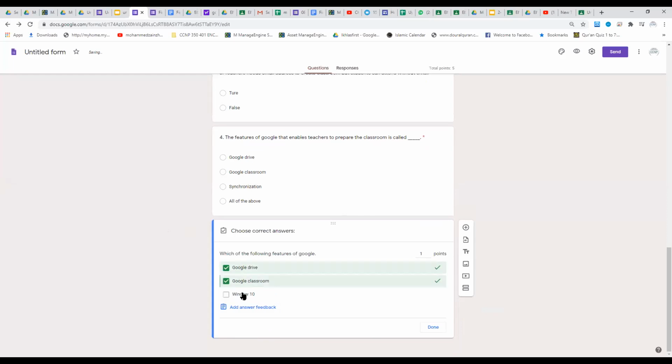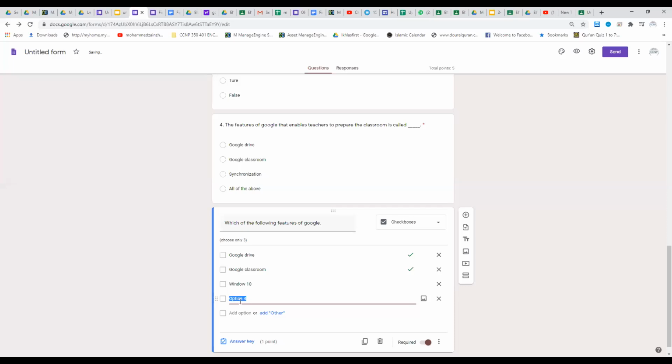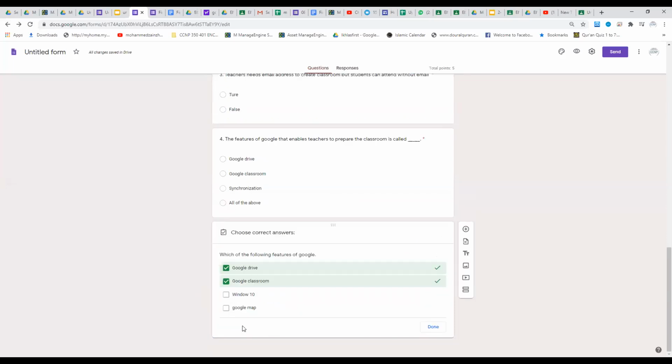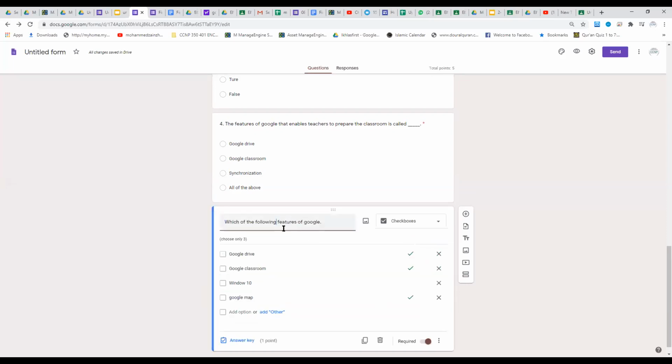Google Classroom. We missed one. Google Map also is a feature of Google. So Google Map. Now we have 1, 2, 3. These 3 are the answers for which of the following are features of Google. Let me add that question.